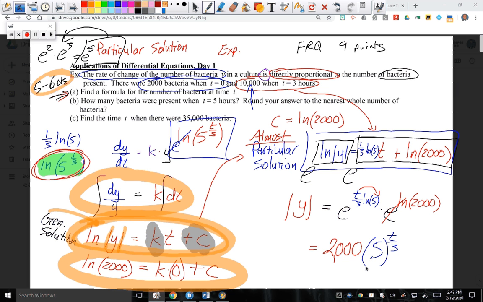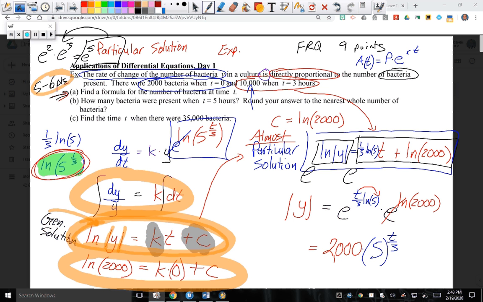Why do you think I did 5 and 2,000 in 2 different colors? Because 5 is a base of the power, so you can't multiply the power. Exactly. This will not be the same as 10,000 to the power of t over 3. You have to do PEMDAS first, so you're going to leave it written like this, because this right here is your exponent piece. It almost feels like when you were in Algebra 2 and you did PERT, P was the principal, E was the base, and it was like to the RT. Okay? The RT is applied to e base first and then multiplied with the principal, in this case 2,000.